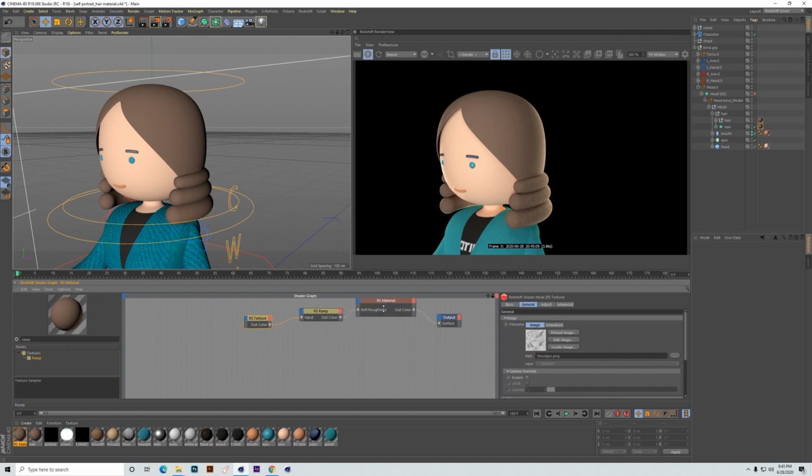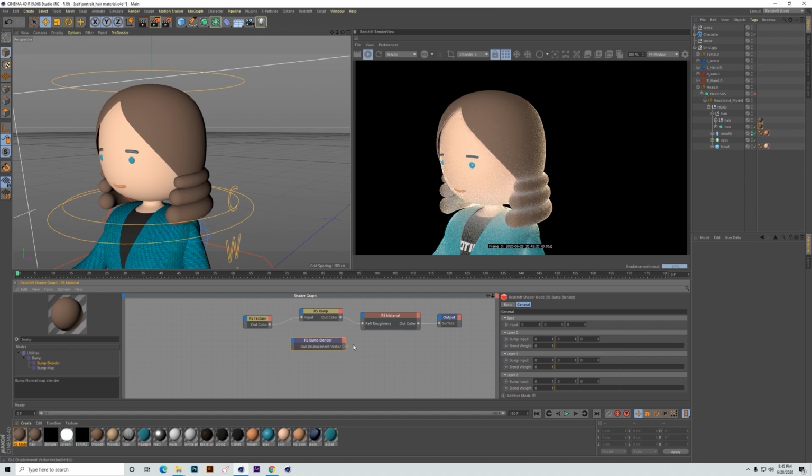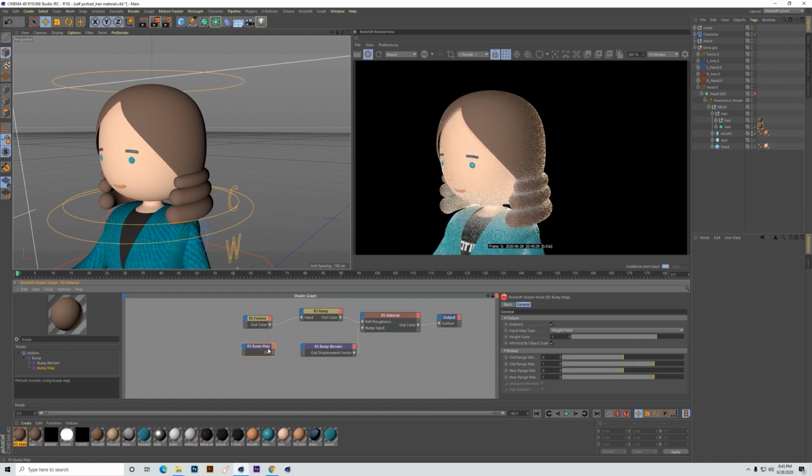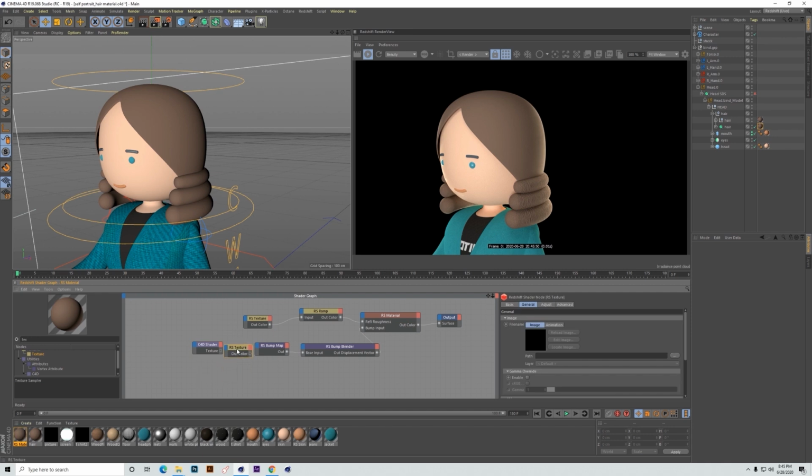Another thing I would love to do is to add a bump to my material, and I'm actually gonna blend a couple of bumps together. Redshift has awesome bump blender tool, which I'm going to connect to overall bump input. Then I'm gonna grab a bump map, connect it to base input of my bump blender, and then I need to find C4D shader node, and I can't just directly connect it to bump map. I need texture node to do it.